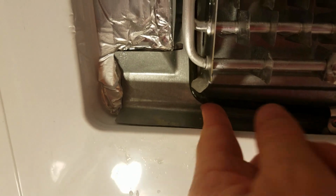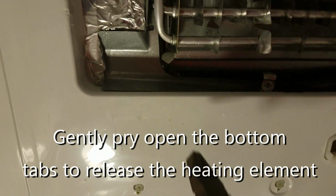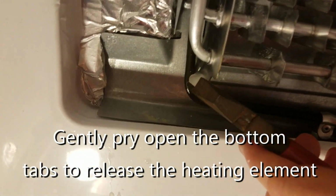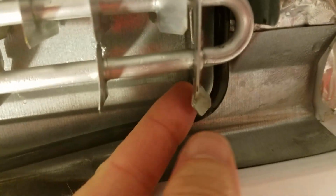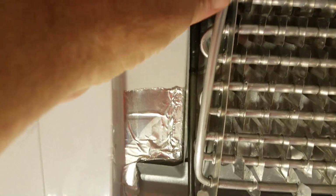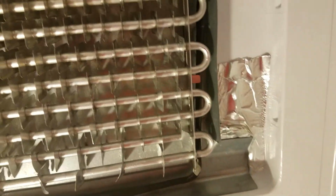To get this off of these little holders here, what I had to do is take a pliers and gently pry open the top or the front tab in order to free up the heating element. And what we need to do is put this heating element back in and then close these back up. But for now, to get it out, that's what I had to do. And I also had to open these ears up, as I call them, a little bit to get it out. So now, with a little bit of finesse, I should be able to get the heating element out.